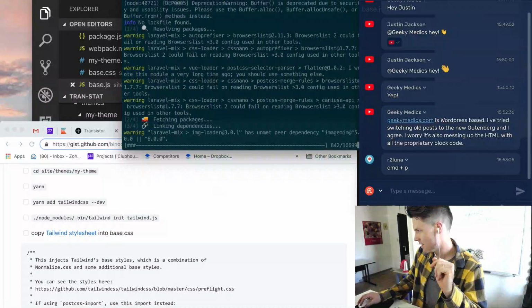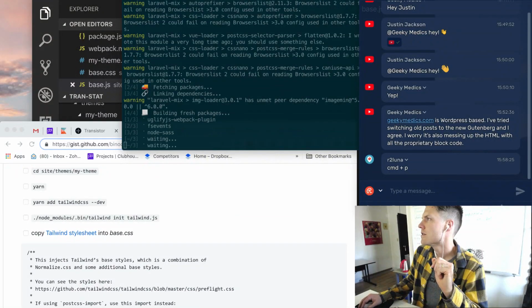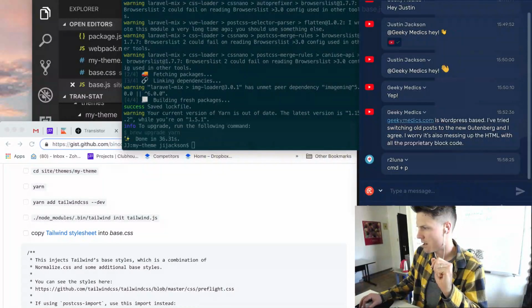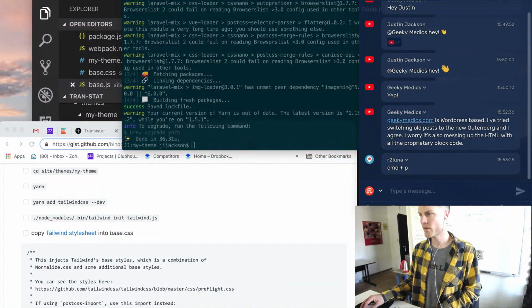Gonna do a little dependency installing. Maybe while we're doing that, I'm gonna close some of this other stuff. It's just, my machine feels like it's really dragging. All right.